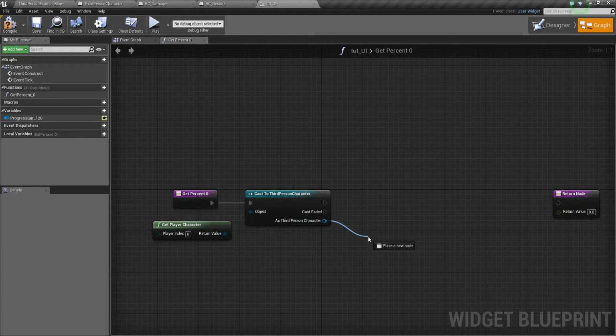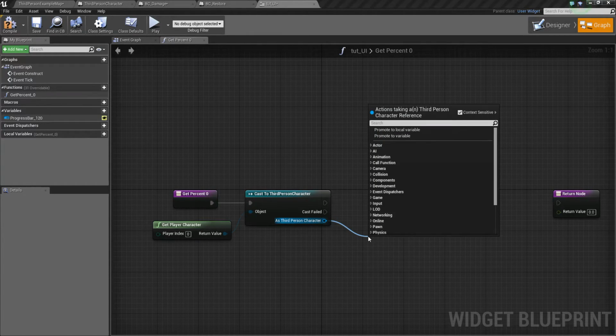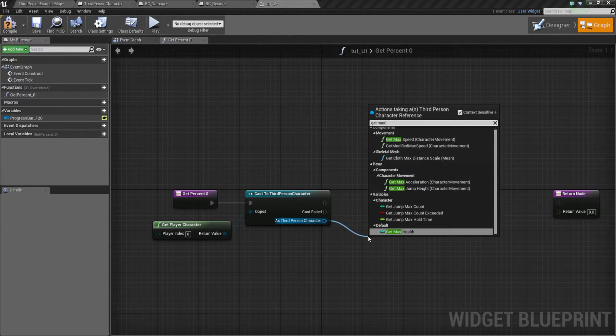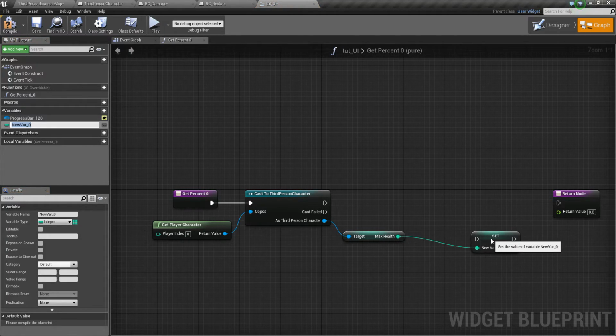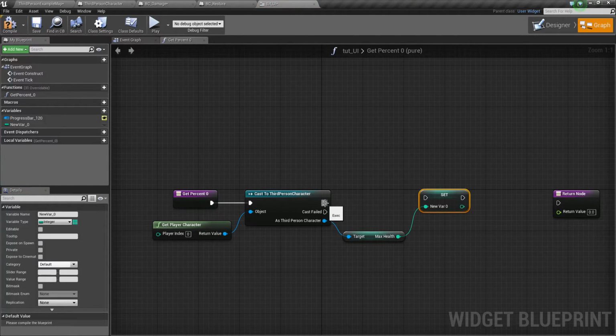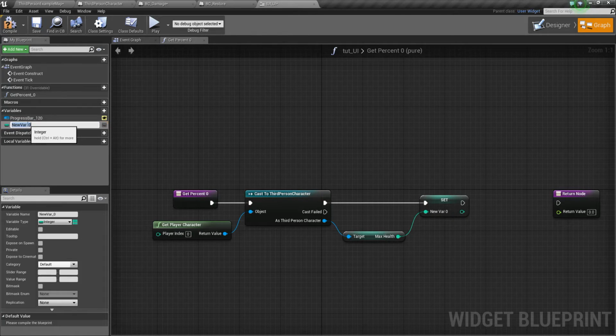So what I'm going to do first of all is I'm just going to get max health, and I'm going to promote this, just right click on this pin, to a variable. So I'm going to call this variable, see if I can call it max health. Yep.